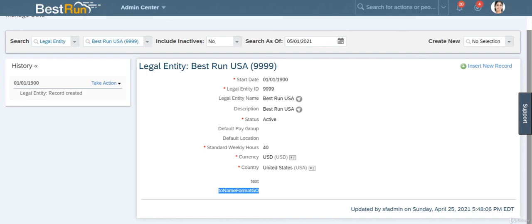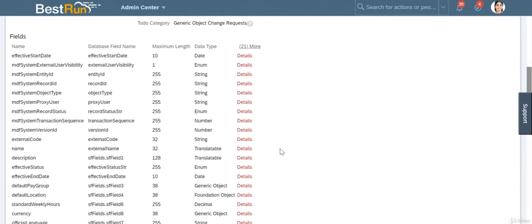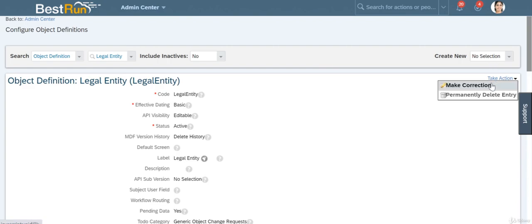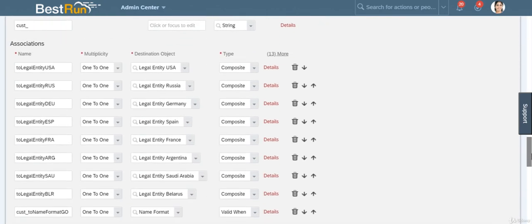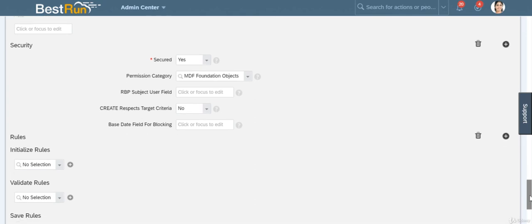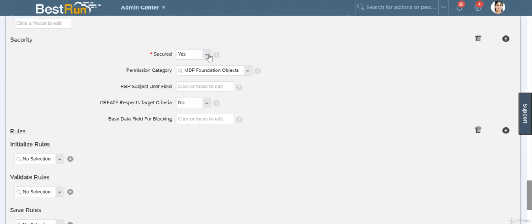We will discuss this in a while, but let's look at the other things on the legal entity object. Let's look at security. You can make this object secured by selecting yes or no. Currently it is secured under MDF foundation object.